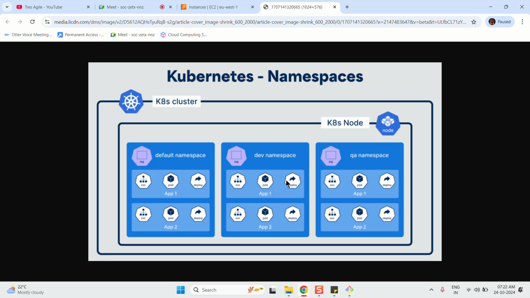So, what is a namespace? We are creating a namespace to organize our cluster, so that multiple teams and multiple projects can use the same cluster while still maintaining isolation. Because each and every namespace is completely isolated, with no overlapping. Some people say it's like virtually dividing the cluster so that multiple teams can use it. All are the same. The definition is the same. There is no issue with that. So, is it clear?